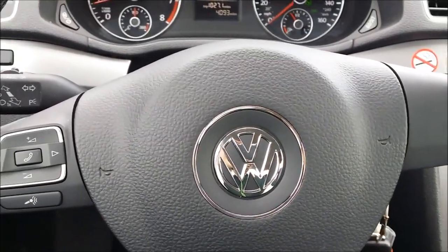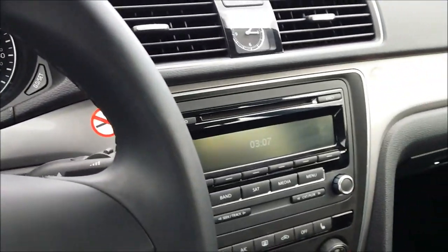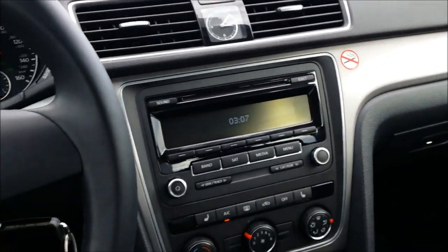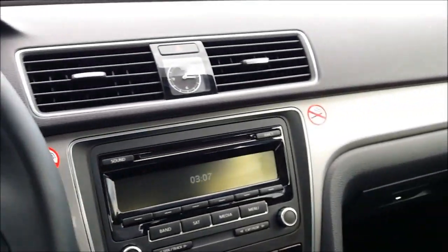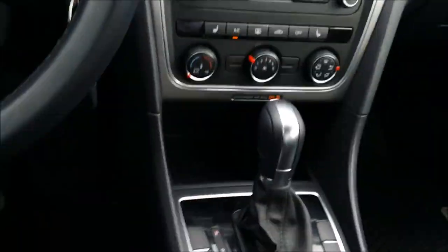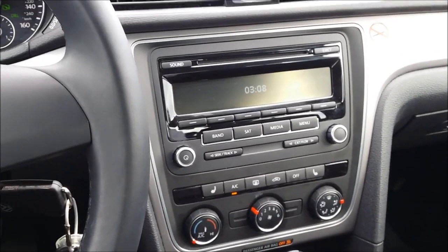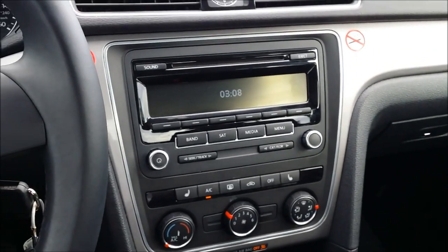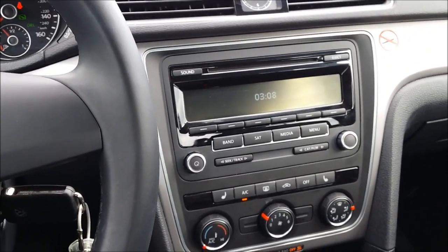So here I am back inside to give my final impression. Once again, I'm the average car review guy for a reason. If you want to look up things about engine specs and miles per gallon, I'll leave that up to you. But this is my initial impression on the looks and the features and the build quality from my point of view as an average person, like putting myself in the shoes of an average person, which I am. I don't really study up on cars. I'm not a big gearhead. If I was shopping for a car and I walked into the dealership and I test drove this car, that's what I base my reviews on.